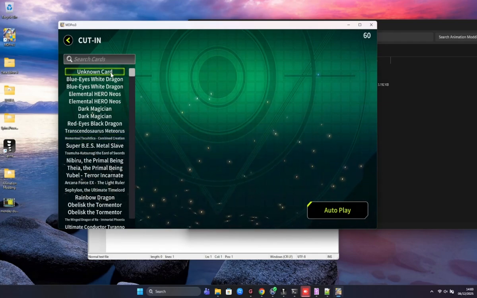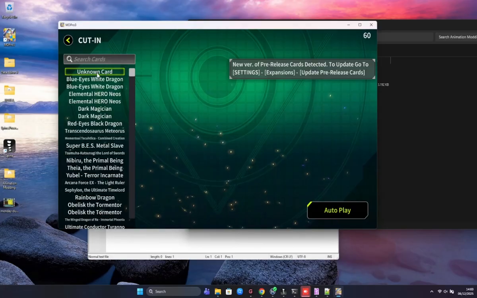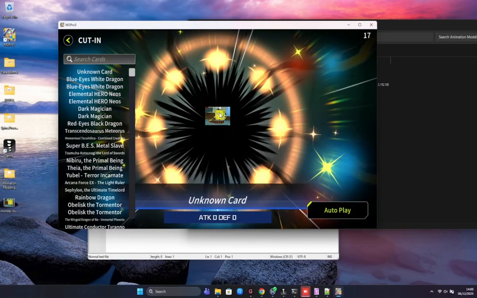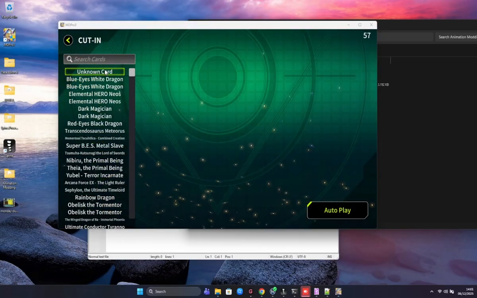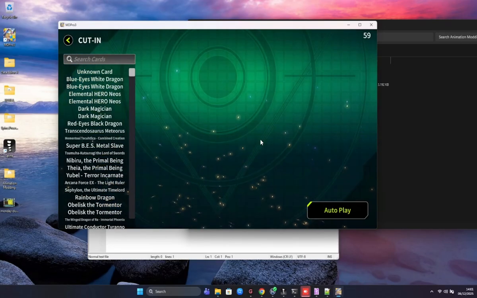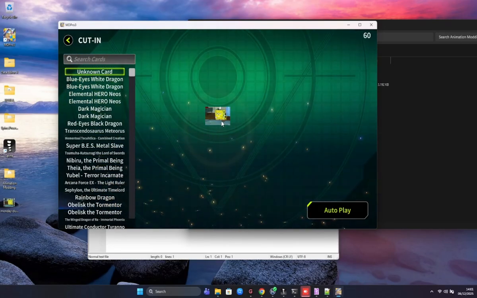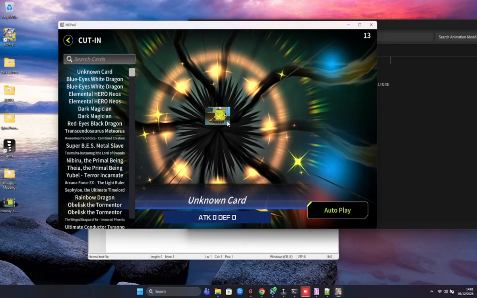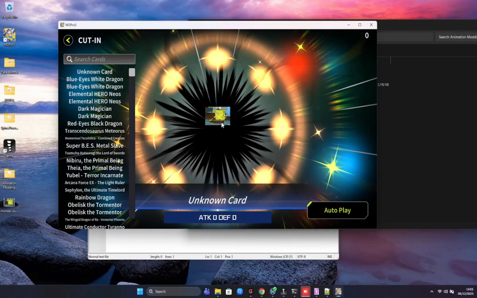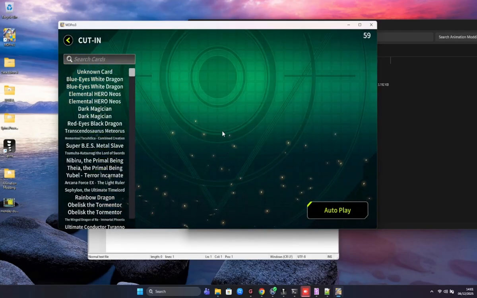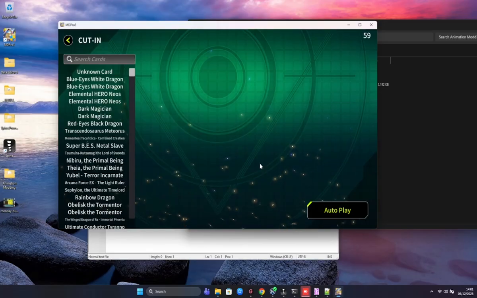Since we didn't define the card yet, it will say unknown card, but we can still look at the animation. As you can see, you see Spongebob dispensing the cards, so the animation is in fact playing, and the placement is a bit too high and it's really small. But we also get the divine summon animation because the card is not defined.